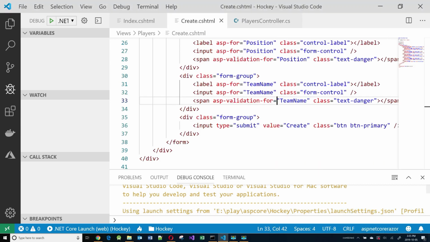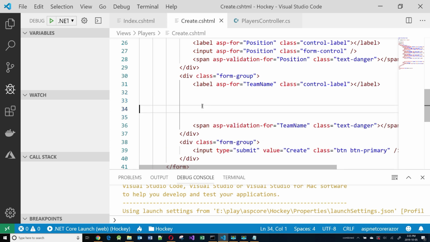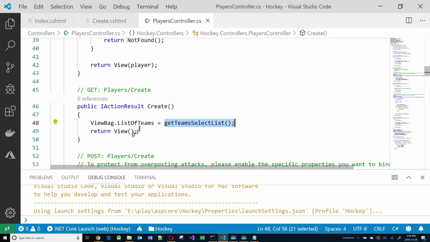Now the next thing we need to do is go to our create view, delete this input element here and replace it with a select element, which looks like this. And the name of the field is team name. The items are going to be populated from this view bag that I created over here.